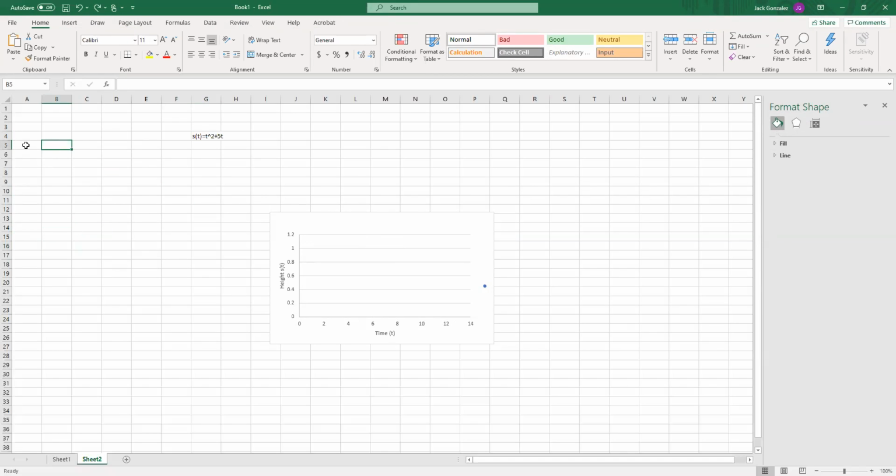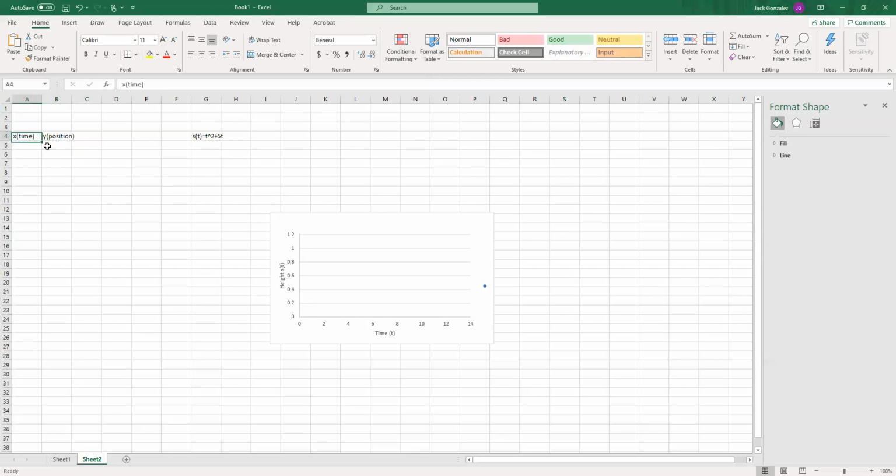Okay, so I'm gonna create some data here. I'll make this my time t or x, right? But I'll put in parentheses, time. This will be your y variable, which is position.